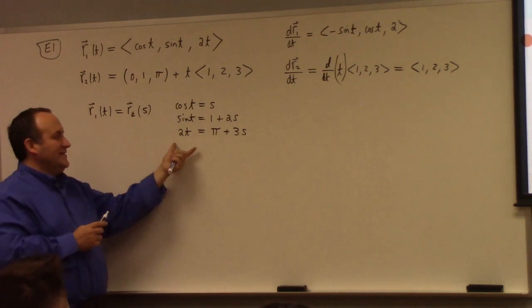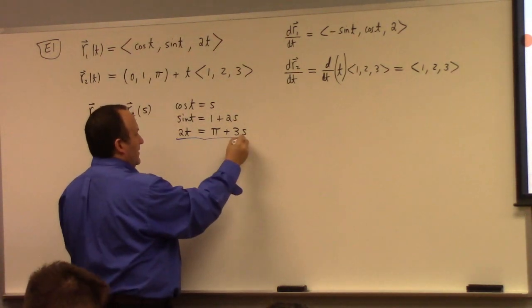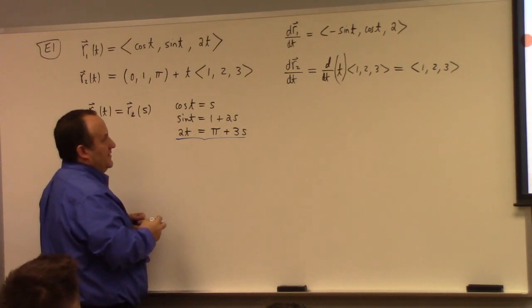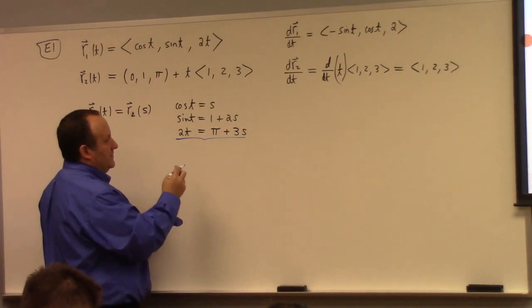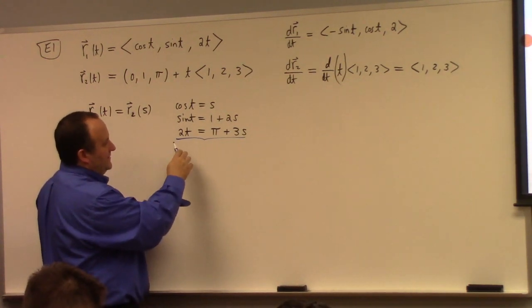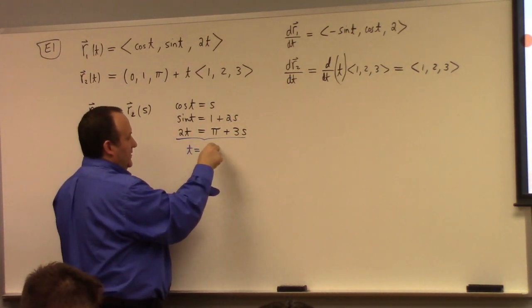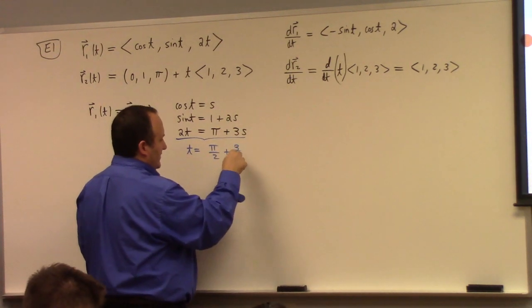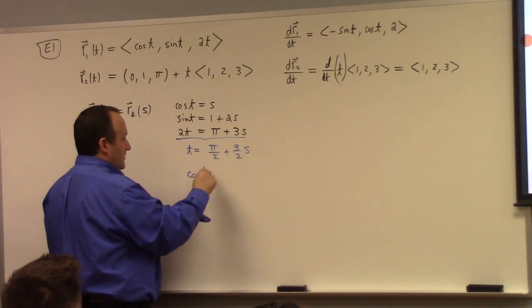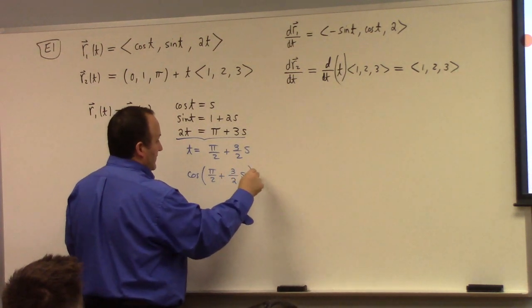So what do you, well, you see we can solve this, right? This gives us what? Well, can we solve it? Let me say it this way. We can replace, man, that's annoying. I'm easily distracted, as you well know by now. But here t is equal to pi over 2 plus 3/2 s, right? So if I plug that in, I've got cosine of pi over 2 plus 3/2 s equals s.